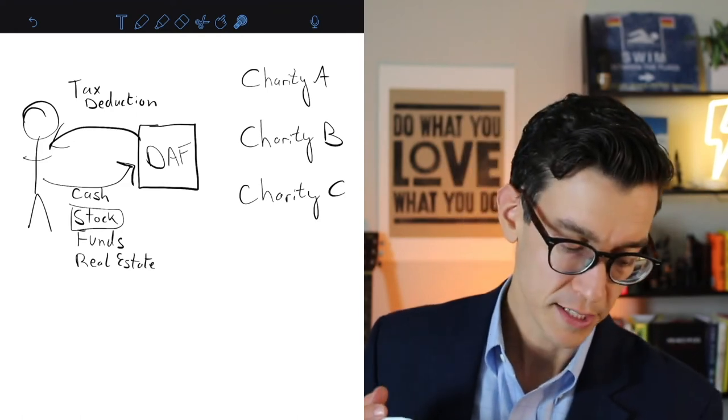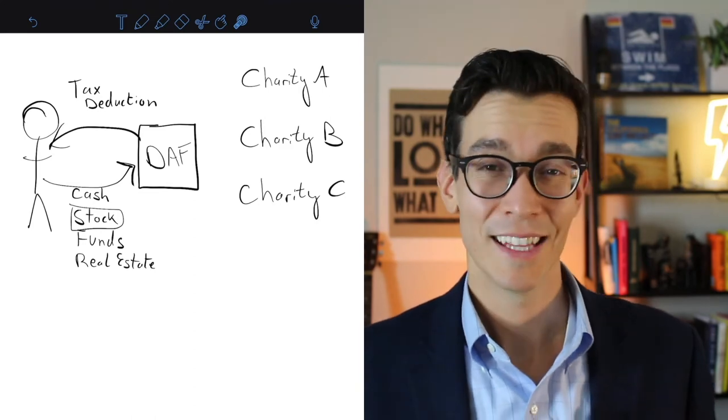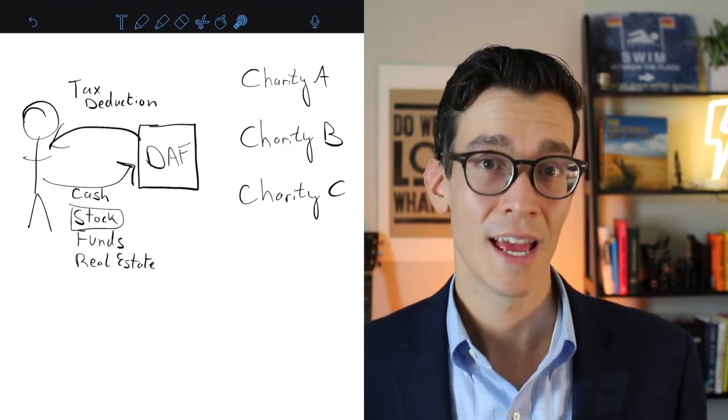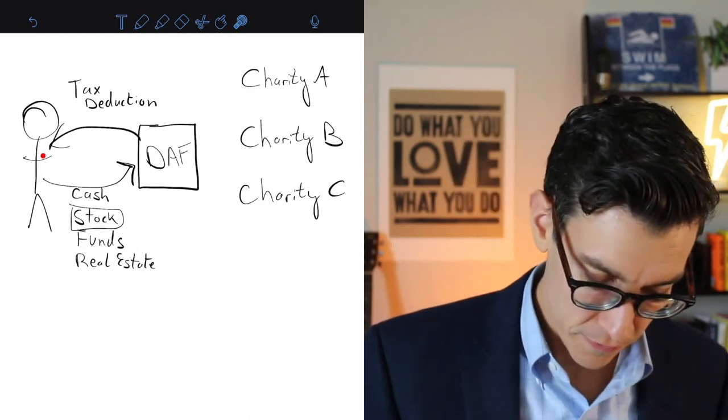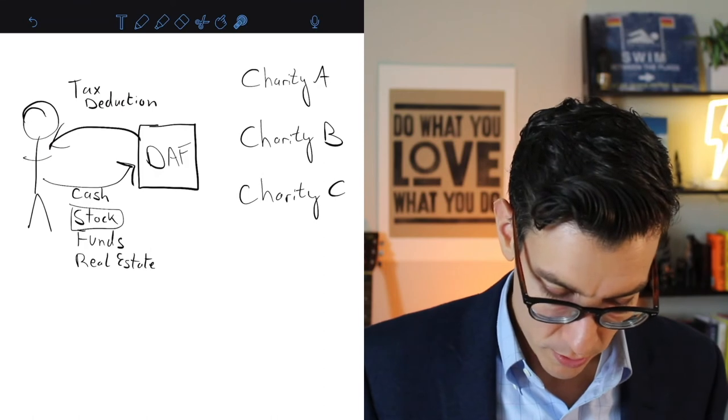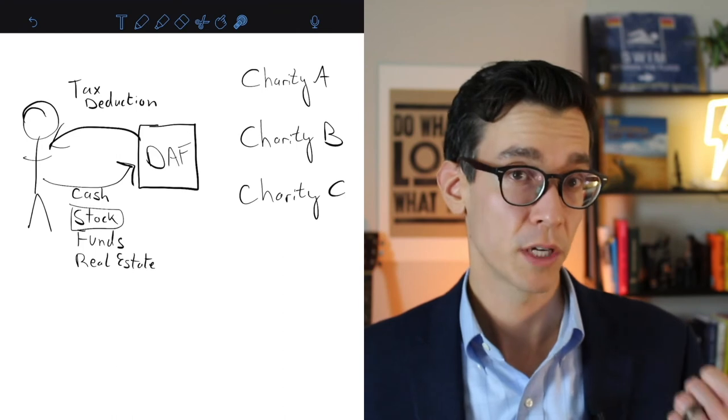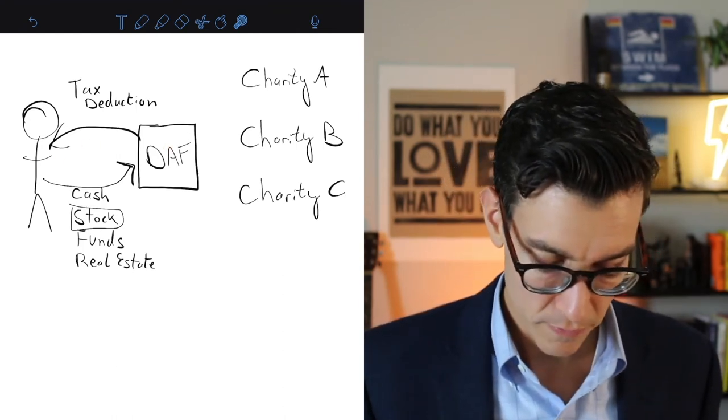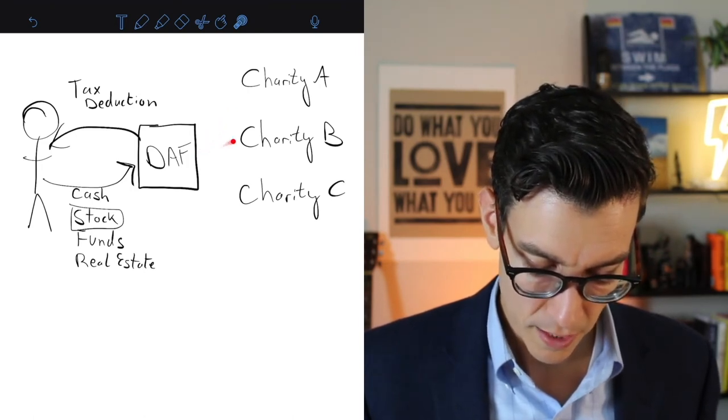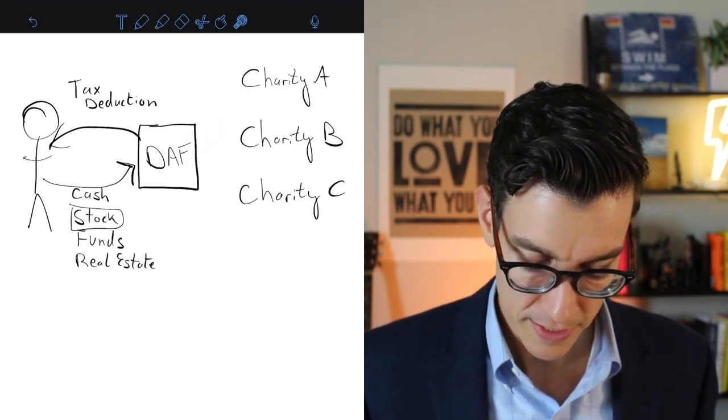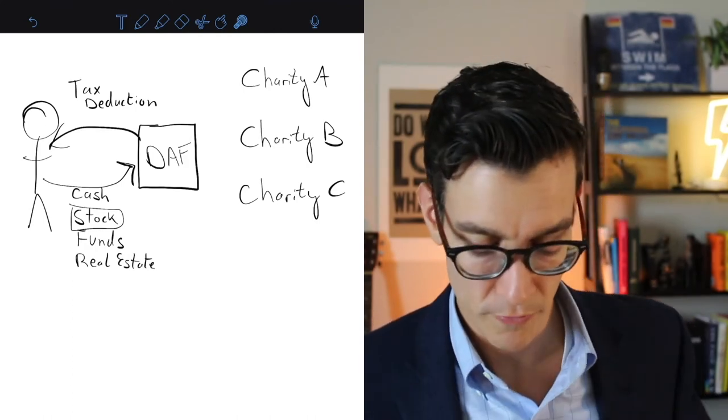Another advantage is, let's say it's a big income year. Let's pretend you give away 10K per year. And let's pretend this was a big income year for some reason. And for tax purposes, you'd like to give more than you usually do. Well, rather than flooding the charity with a bigger gift than normal, you could just give the bigger amount. In this scenario, you were giving 10 and now you're going to give 50. You could put in 50K out of any of these assets. And then over the next five years, you can have it spread out and sent out to each charity.